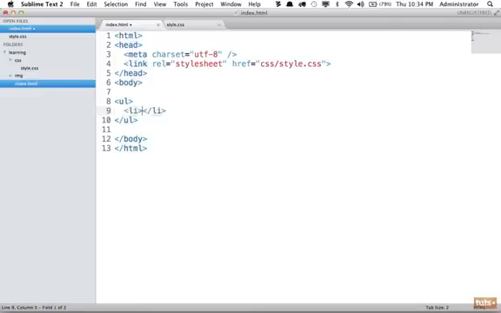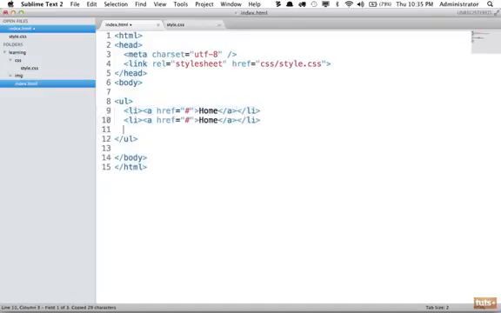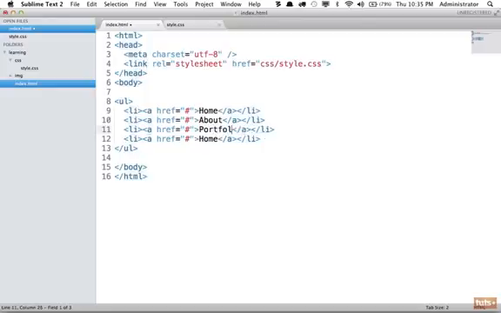desired page. I'll create that now, and we'll have an href, and we'll set the value to a pound sign, because we don't have an actual website in this case. So we'll link simply to pound, which means nothing. And we'll call it Home, and I will close out my anchor tag. Next, I will duplicate this a few times and we'll have our various pages. So we could have an About page, perhaps a Portfolio page, and then lastly, maybe Contact.